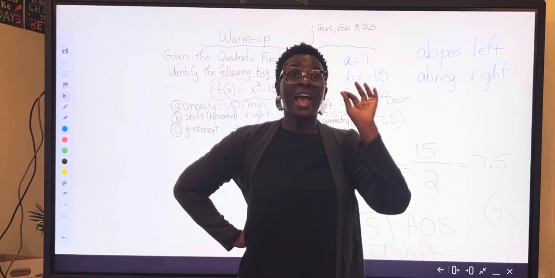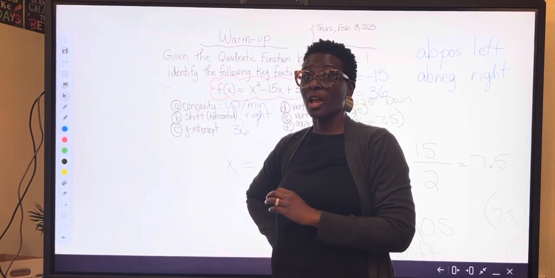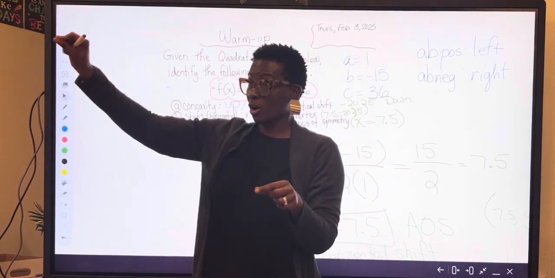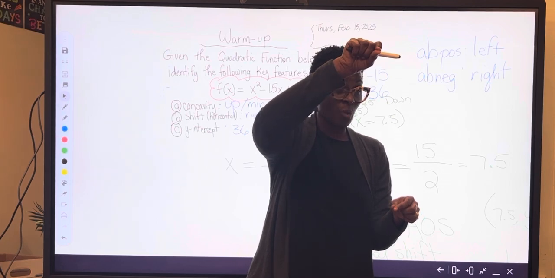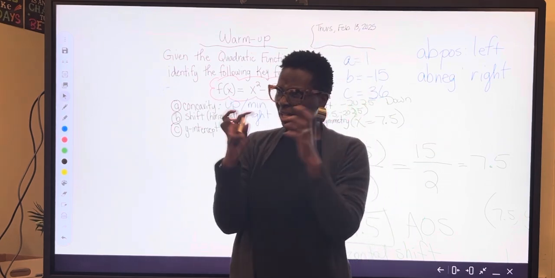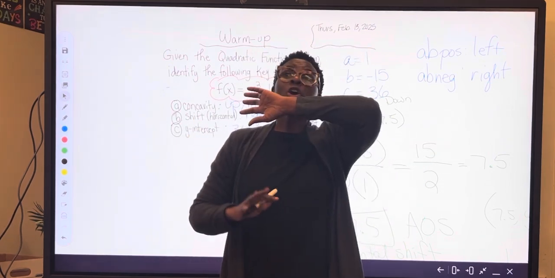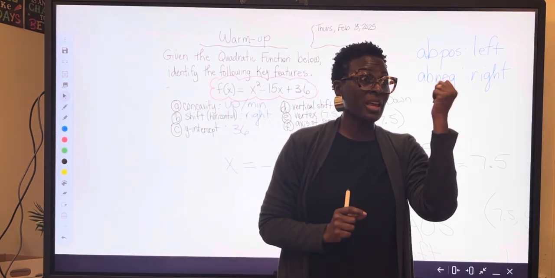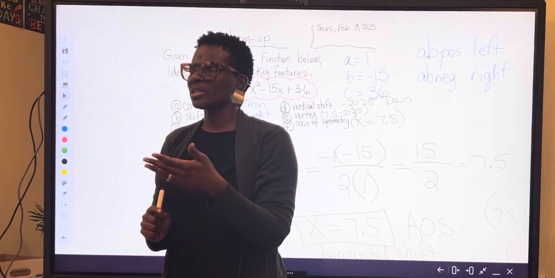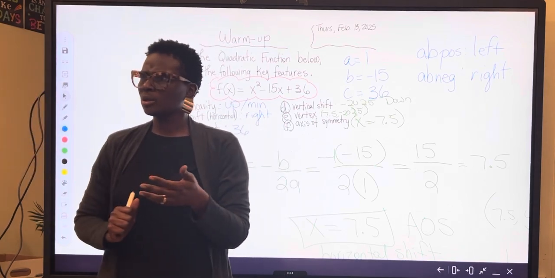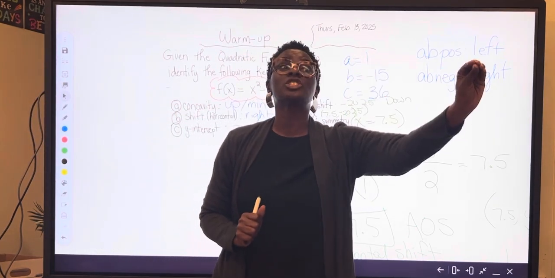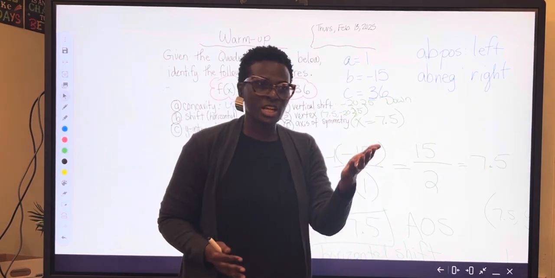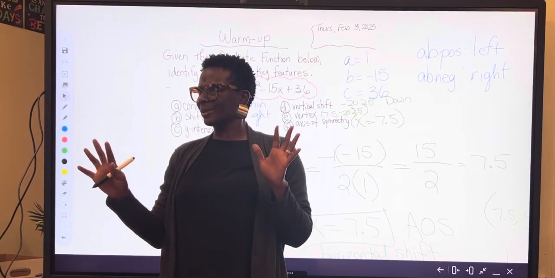Are y'all with me? And we know the order of operations, right? We got to do grouping symbols first. Grouping symbols are parentheses or square root symbol, right? A radical is also considered a grouping symbol. You got to simplify that. After you do your grouping symbols or your parentheses, then we do what? What's after P? Exponents. Then once you do your exponents, you do your what? Multiplication or division from what? Left to right. Then after that, you do what? Addition and subtraction.